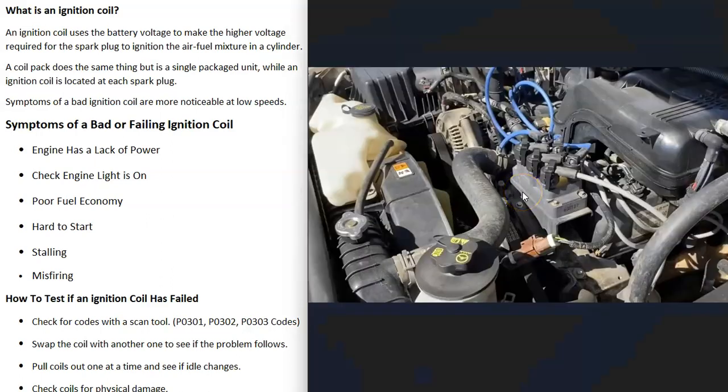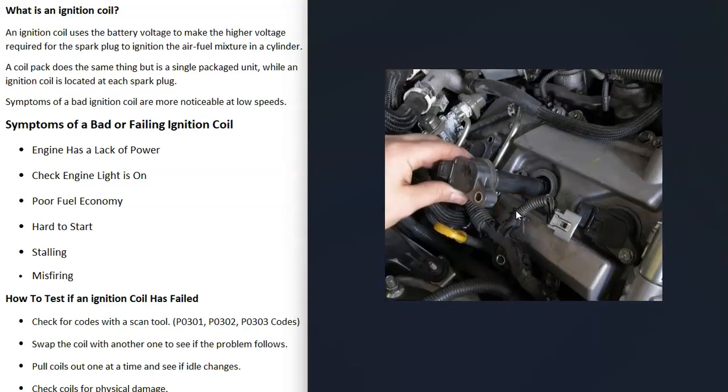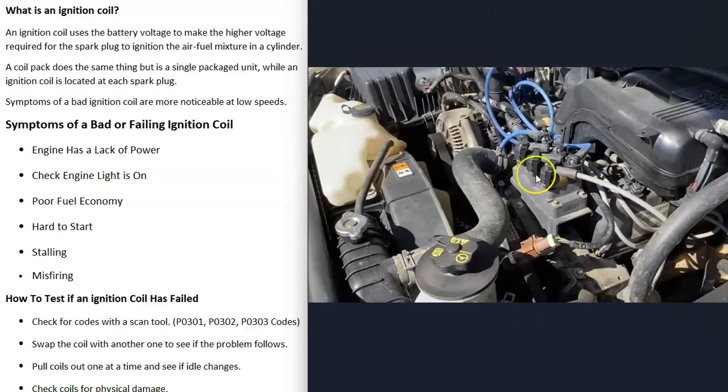There can be some differences in how a coil is packaged. Mainly there's going to be either a coil pack, where there's one big coil and all the spark plugs are going to it, or each cylinder is going to have its own coil — these are called ignition coils. Sometimes these terms are used interchangeably since they're basically doing the same thing, but technically with an ignition coil each cylinder has its own coil, while with the coil pack it's one big packaged unit. They're doing the same things and will have the same symptoms if they go bad.